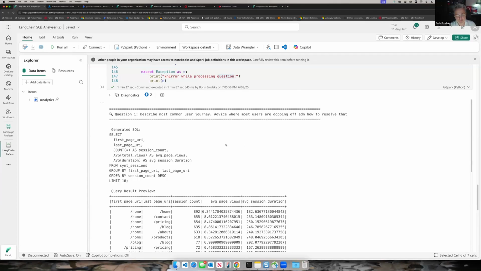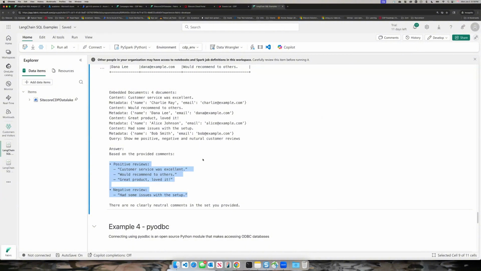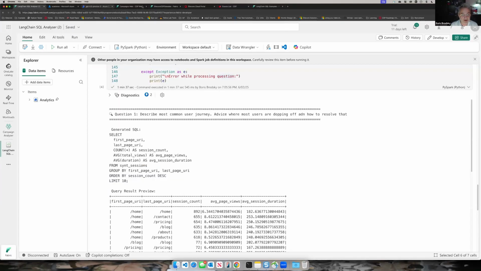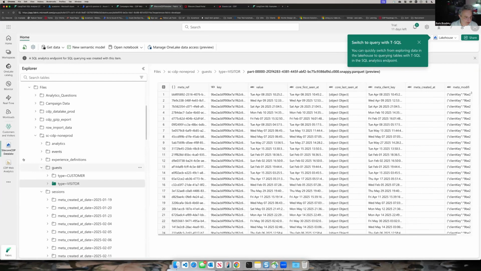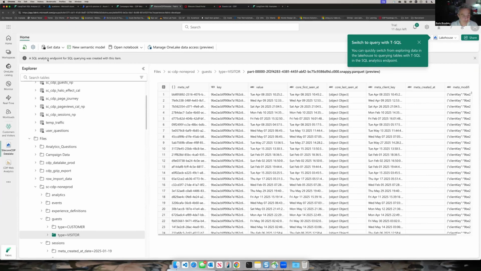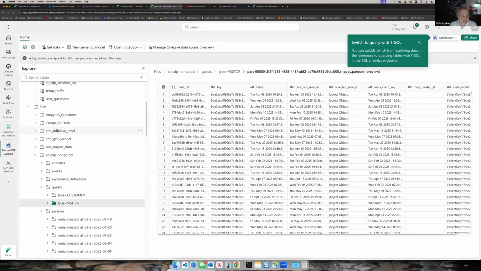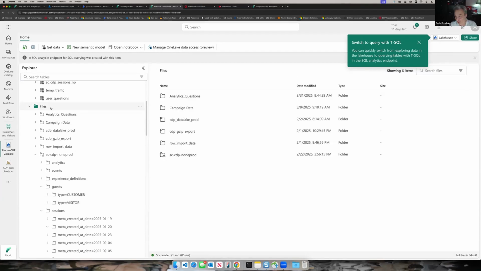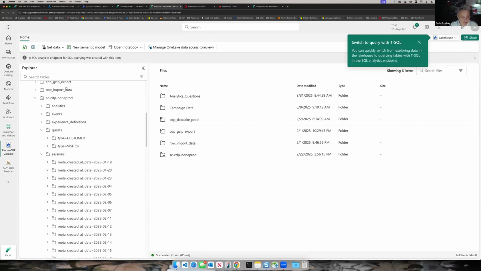So the analytics that we are seeing leveraging AI, is that part of the Sitecore CDP Personalize license, or is it additional? That's a good question, I should have made it clear. This is actually Microsoft Fabric. In Microsoft Fabric, I can create a shortcut to my analytics data from Sitecore. So what you see here is data that I get from Sitecore daily, once a day.